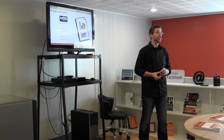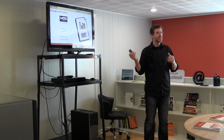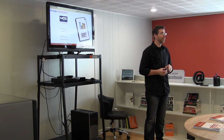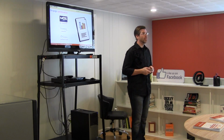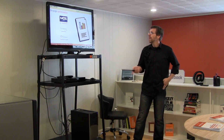But it's a good tool to use, and you don't have to use it, it's not gospel. This is just a third-party tool. It's not anything that they have pulled directly from Google as part of their algorithm. It's just what SEOs think are important factors. So you don't have to go, I've got to get every one of these things nailed down in order to rank well, but it can give you a good idea of some things you need to be aware of and do.